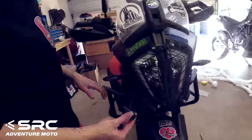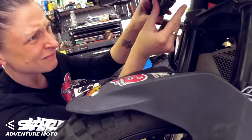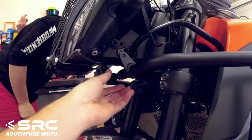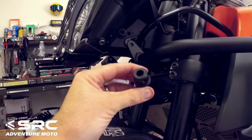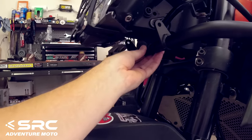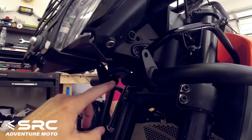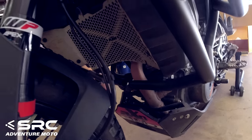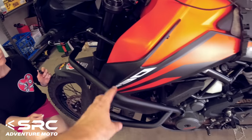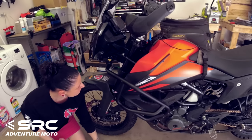I'm going to put those joiners in there. Oh, she's already onto it. So yeah, we just got these pipe joiners. They just bolt in, join the front up here underneath the headlight, and then you've got another one that'll go in just in front of the exhaust there. So you can see how much more protection you're going to get from those crash bars. They are beasts.